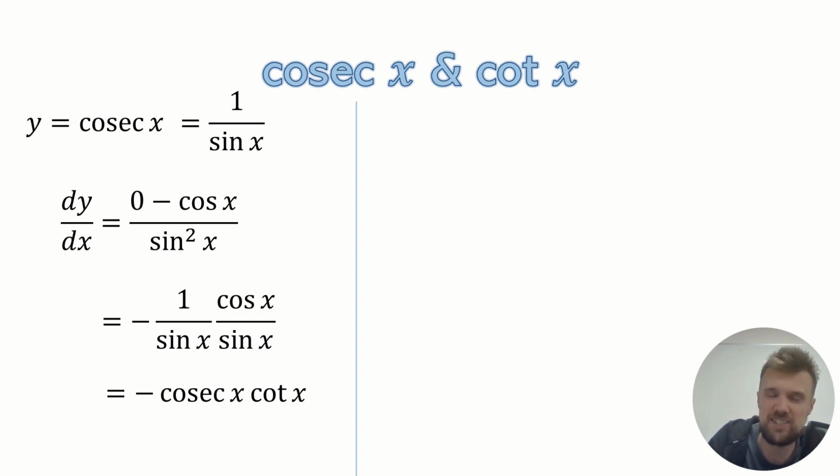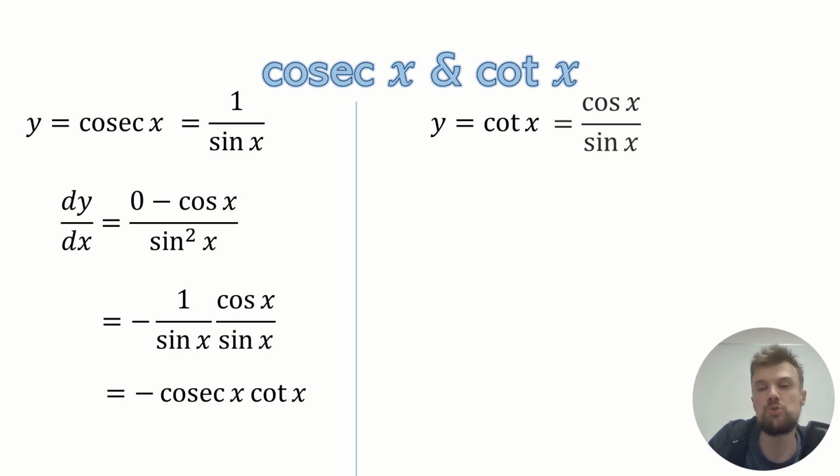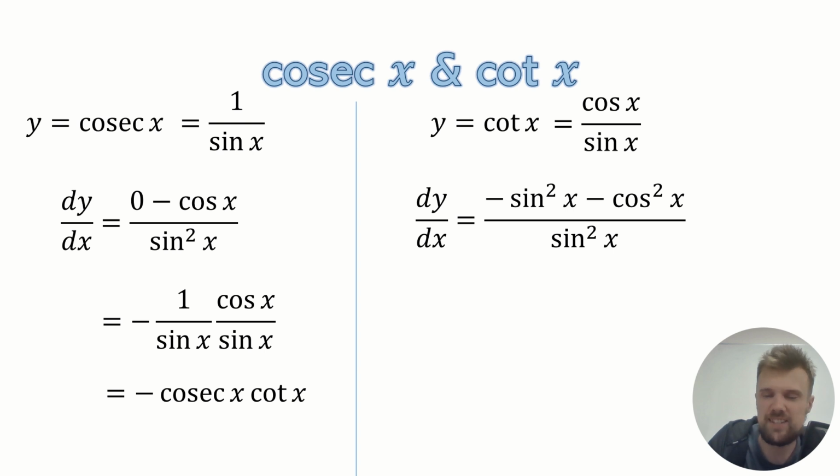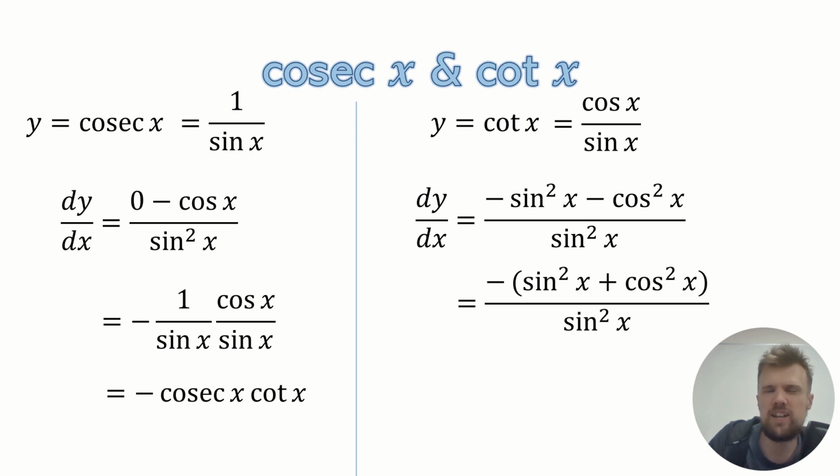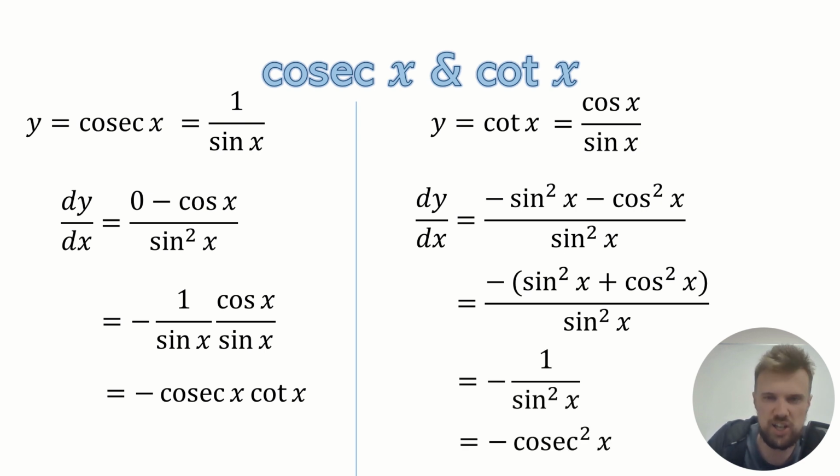And what about cot x? That's very similar to tan of x derivative. All you've got to do is realize that's cos x over sine of x, do quotient rule with that, then realize that you can factorize minus 1 out of the entire numerator, and therefore, wait a minute, that stuff inside the brackets is just that trig identity again. So replace that with 1, and you end up with minus 1 over sine squared x, which of course is just minus cosec squared x. And there you go! We did all 6 derivatives.